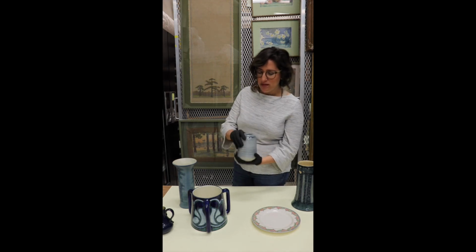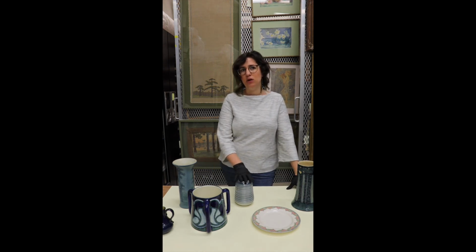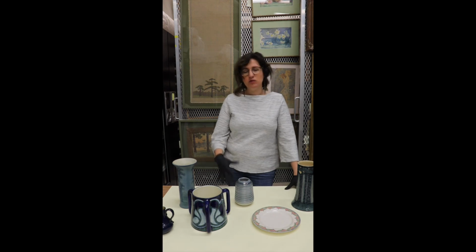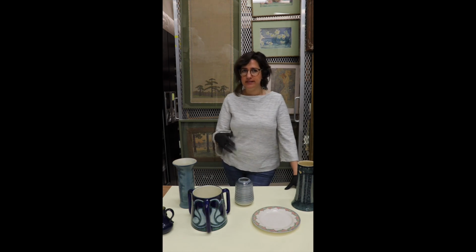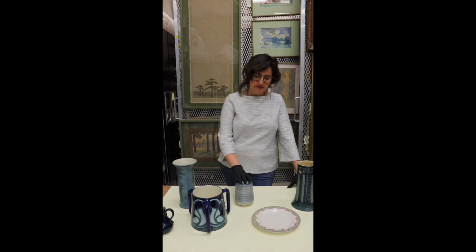So the Newcomb Guild really lasts for another 10 years. We see it in operation from 1941 to 1951. Unfortunately the college was no longer promoting or selling it. They really saw their mission as being teachers and no longer wanted this marketplace side. So most of the Newcomb Guild that's in our collection is actually leftover inventory.